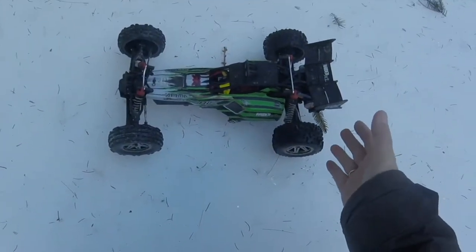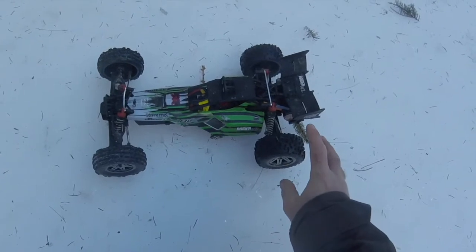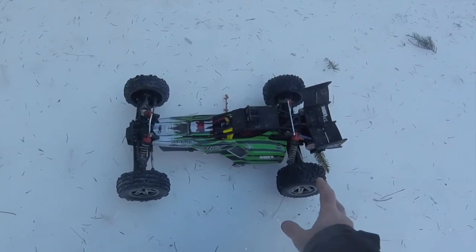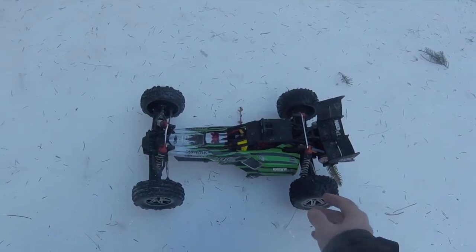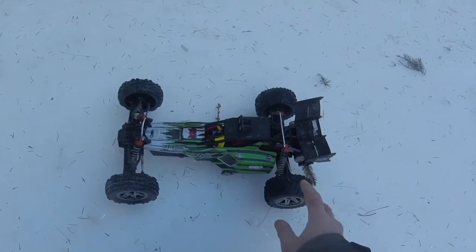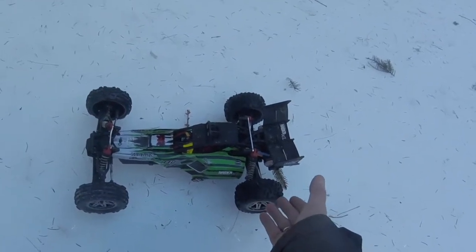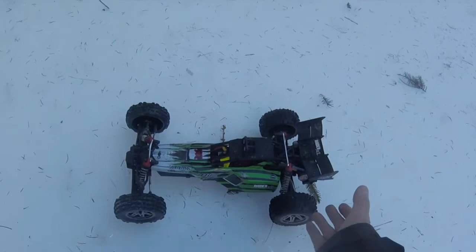I'll cut that experiment very short. I can tell you now the stock tires have no more grip than the paddle tires did on the snow or ice here. I would highly recommend getting a set of paddle tires if you've got a two wheel drive car like this. Today just running on 2S — it doesn't need the power of 3S. On powdery snow those paddle tires would be absolutely superb. I like to show you what works and what doesn't, and in this case the stock tires don't work on snow and ice, while the paddle tires work a little better.